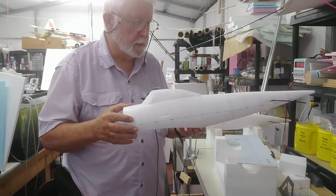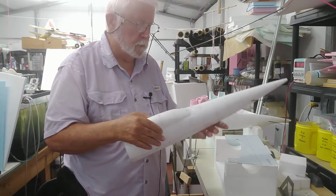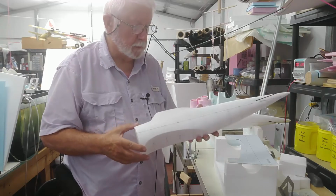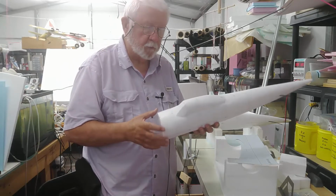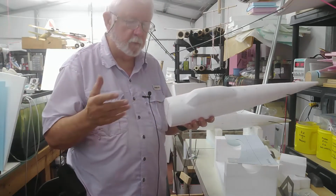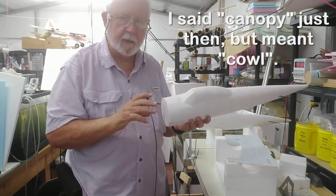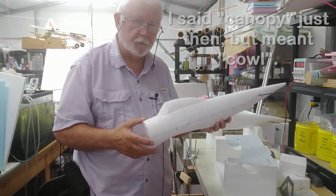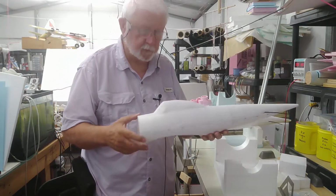So what I'm going to do next is get set up, and then we'll cut out the hatch, and then we'll cut the tail end Charlie out back here, and we will be done with the major cutouts. After that, I want to speak very briefly about filler because these have to be filled. Then of course we've got to talk about the plywood firewall, and we also have to talk about the canopy, which is going to come up in a separate episode. But for right now, we're still dealing with the fuselage. So as Larry, the cable guy, says, let's get her done.